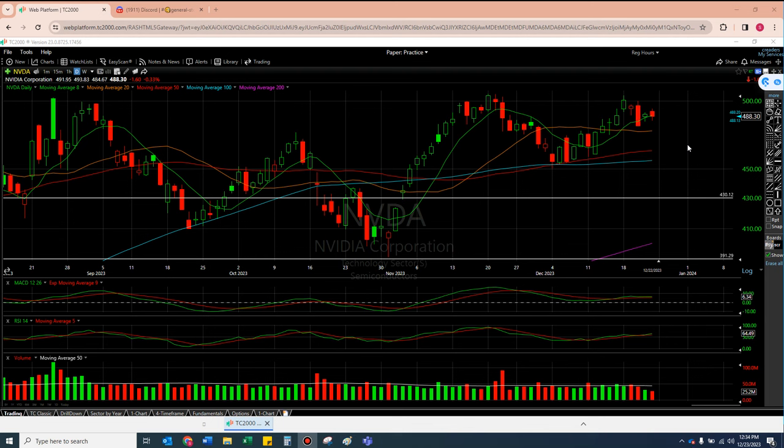C3AI, man, I actually thought that thing was about to rip and run. I really, really did. I almost bought in, but I didn't, and I'll tell you guys why. It's basically a resistance that seemingly stopped it. And then SoundHound, yeah, I've been talking about SoundHound pretty regularly from the group right here, but before we go any further and I give you more of my thoughts and opinions, what are we gonna do?